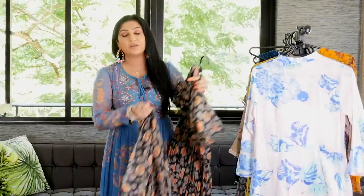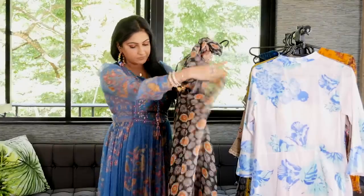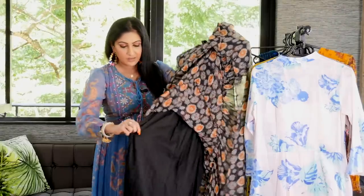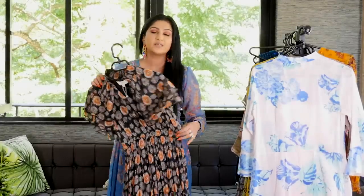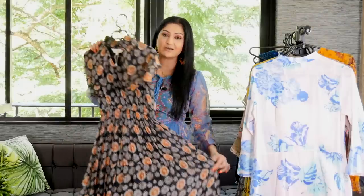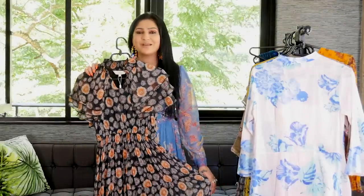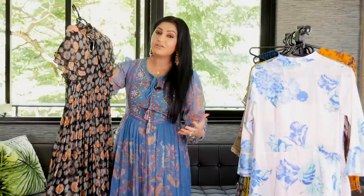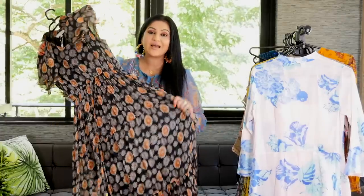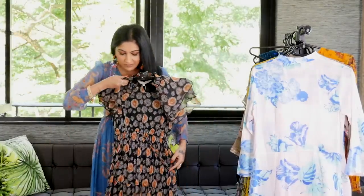I love that all their dresses come with a very comfortable lining. This one has an attached black cotton lining right there. But most of their other dresses do come with detached lining, so I tend to use the linings with separate garments. This is a gorgeous number — you can do this with sneakers, your sandals. I think it's perfect for Mumbai summers. And I would also belt this up to cinch the waist and give it an even more dramatic appeal. It's got ruffles on the bottom. And I love, love, love maxi dresses. So that's number one.